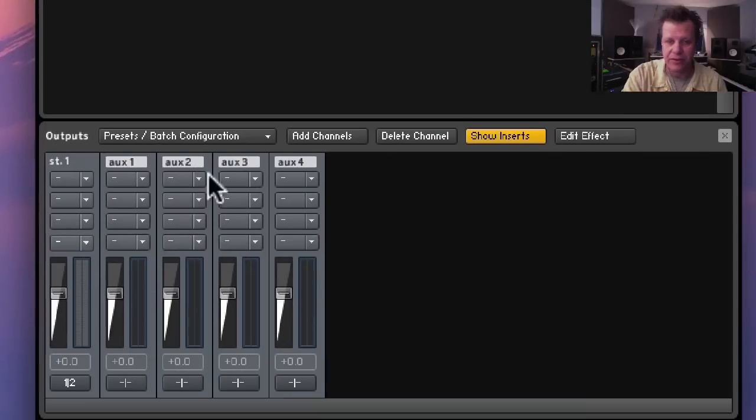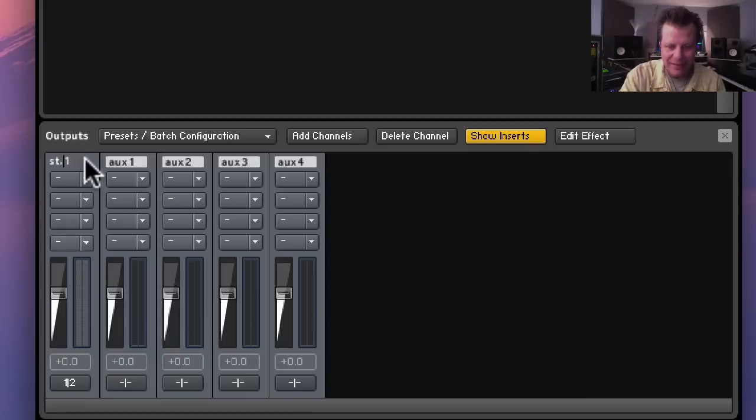Output is really important. This is where you determine how many outputs of stereo, how many outputs of mono, how many outputs of 5.1, other configurations you work with. I'm not going to cover this right now. I'll cover this when we do the Mega Macho video owner's manual. We'll talk about this more.